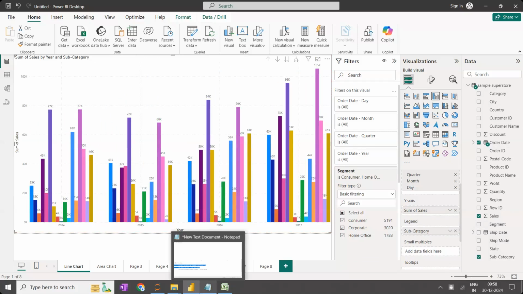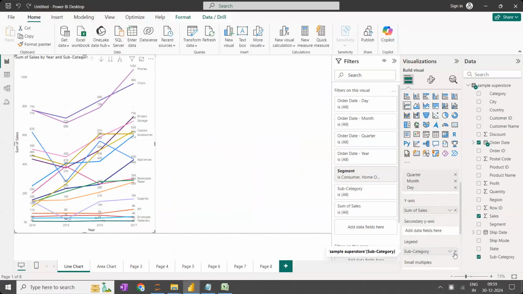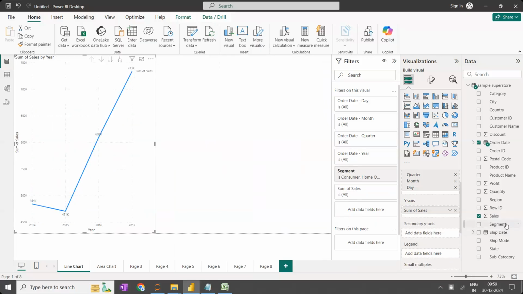This will be helpful here. But earlier, line plot, no use. So every example will not be supported in every plot. Is the point clear, guys? So like that, you are going to add. Okay, after this, now remove the legend of subcategory, and now segment wise completed, subcategory wise completed, category wise completed.